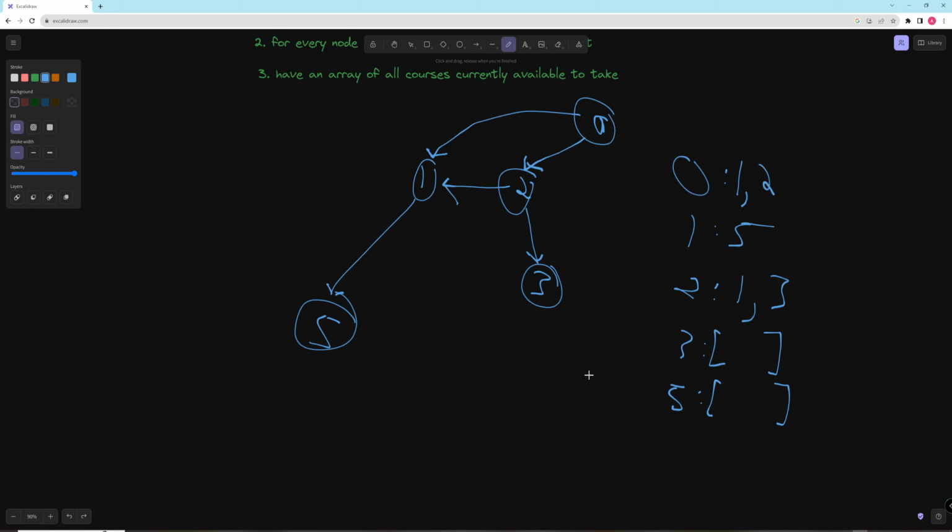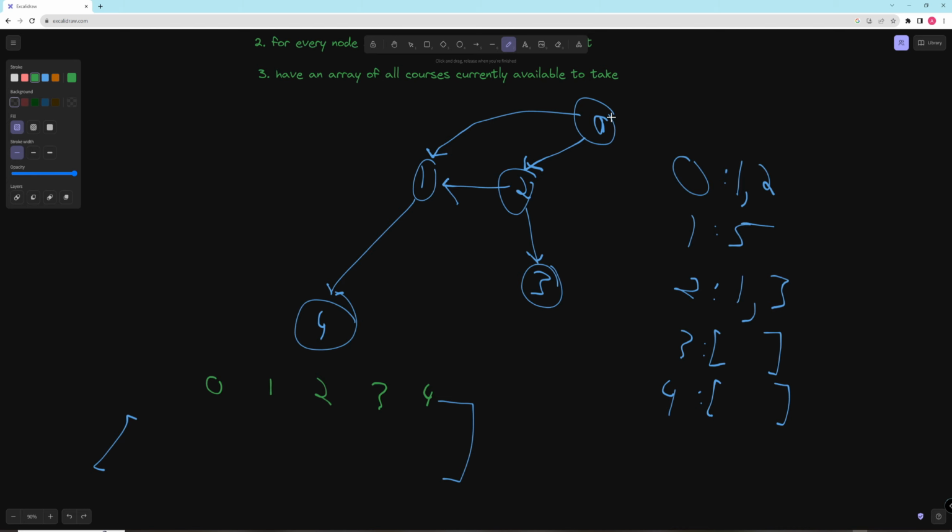Okay, now remember, we're going to have a list for every single index of how many prereqs it has. So let's draw out our indices. This is going to be index 0. I did notice this 5 should be a 4, so let's change that as well. Let's make this a 4, get rid of this, and make this a 4 as well. Now we have index 0, 1, 2, 3, and 4. And then we're going to write the values here.